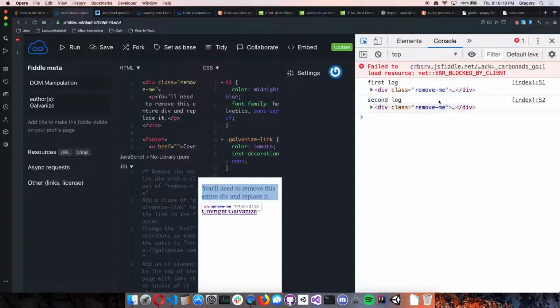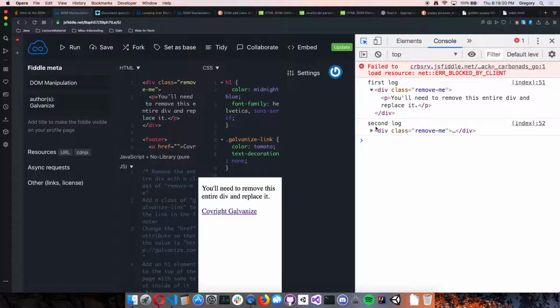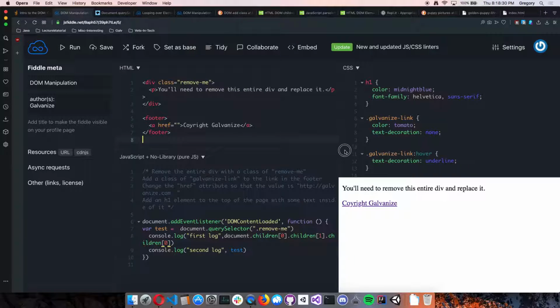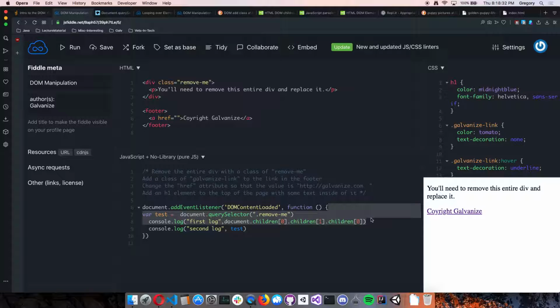So again, in the console, I have the exact same thing. But if we look at those console logs again, we can see these are entirely different methods. Let's pull this over so we can see these all in one line. So those are the two different logs I just did in my console.